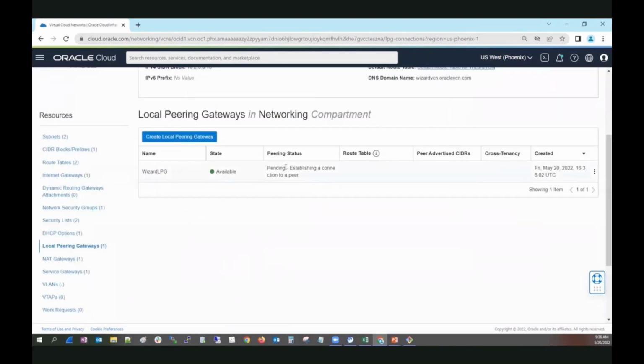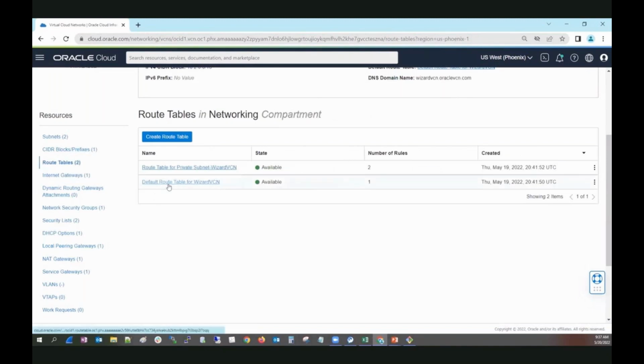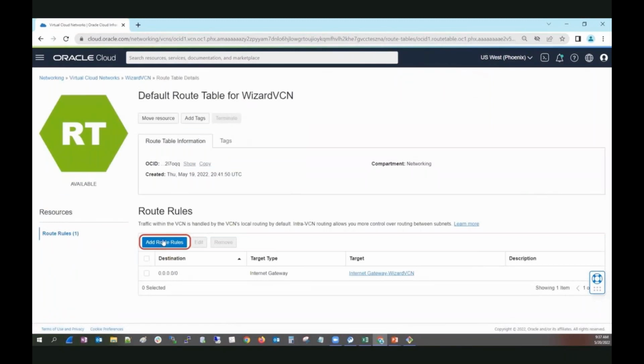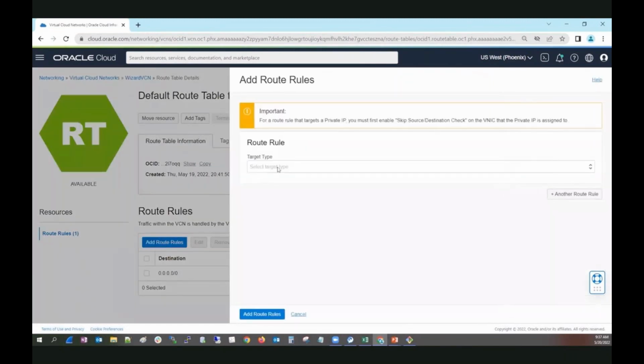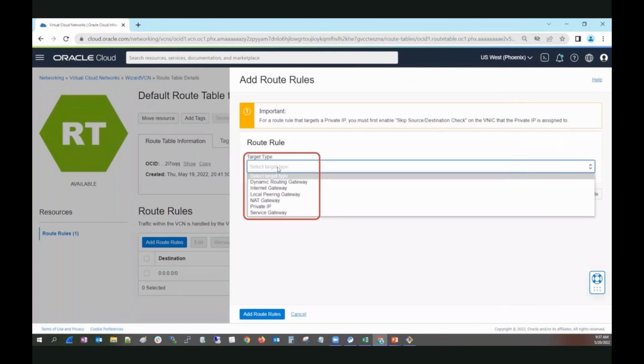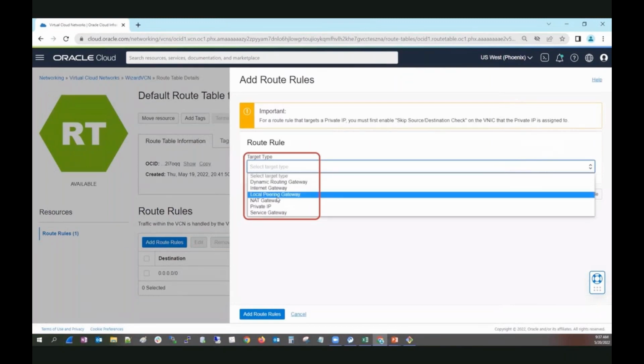and then the status will change to peered, and this will take less than a minute. But while it's doing that, you might recall from the lesson that another step is to establish a route in the route table. And we can go ahead and do that and come and check on the status later on. Well, no need, here it is. So we go to the route table. And in this case, we are going to be leveraging the default route table. And then you add a route rule to it and find the appropriate gateway. The local peering gateway is the appropriate gateway in this case.